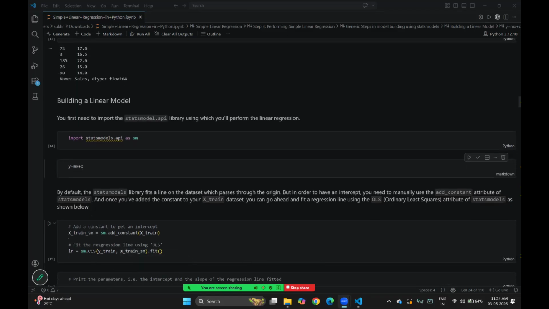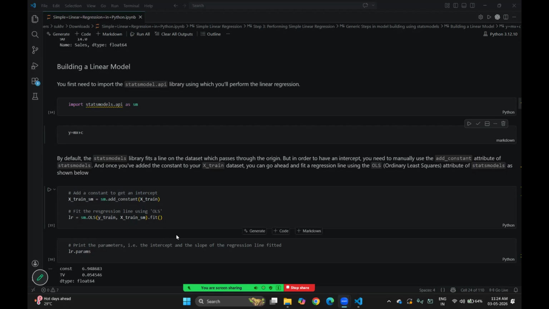Now it's creating the linear model, but on which data? It is going to create the linear model on the X data having the constant and the y train. We are going to train the model with the help of X data and Y data, and fit that model on the data. After fitting that model onto our data, we are just going to explore it.